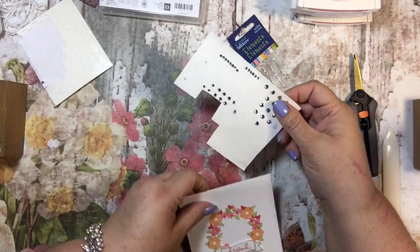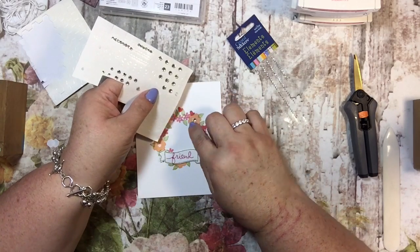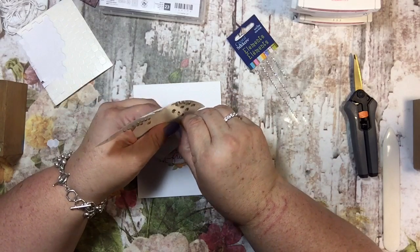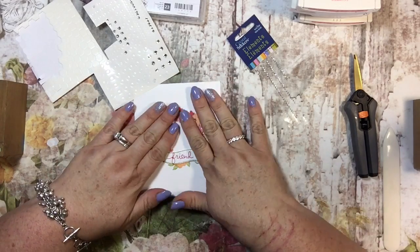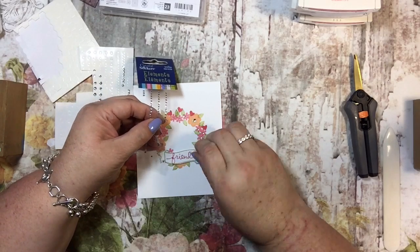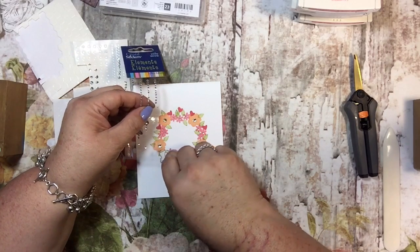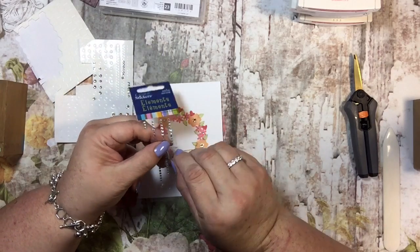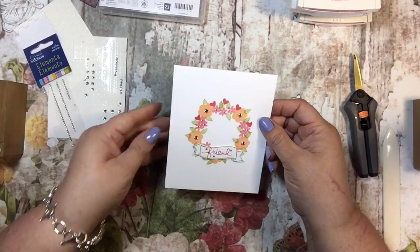Oh, that's cute. So let's see, I might even use these really big ones because sometimes I have the hardest time using these up. Oh, that looks good. Covers up that white spot perfectly. And then I think I will take another one of the small ones and put it here with Friend, or another couple of the small ones. And I truly do like things in odd numbers, so I'm going to put another one down here. And I'm not going to go right in the middle because that would look too weird. But there we go. Isn't that cute?